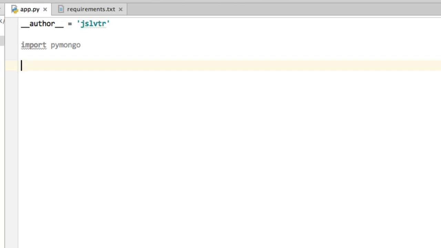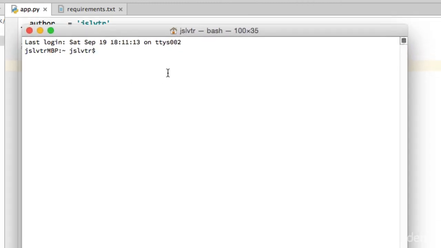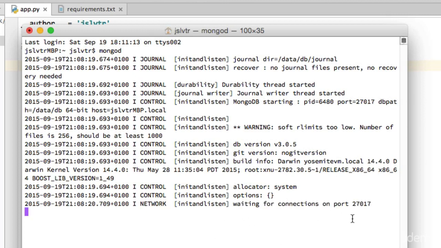The first thing you have to make sure of is that you have a MongoDB server running. So I've just opened a console here, and I'm going to type mongod, and this starts my MongoDB server running on port 27017. And the address for this MongoDB server is the localhost, the current machine that is running, which is always 127.0.0.1.